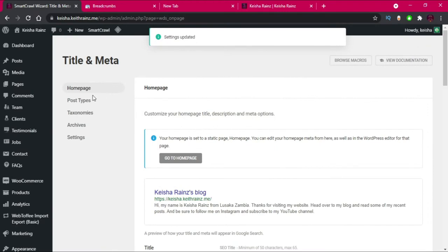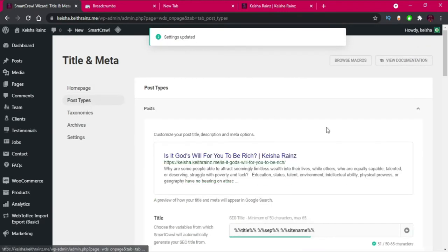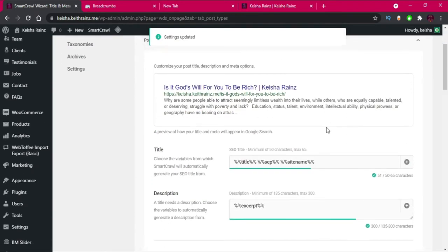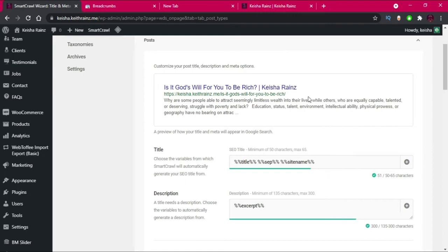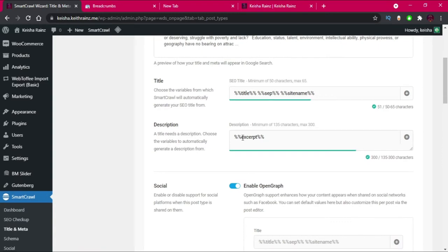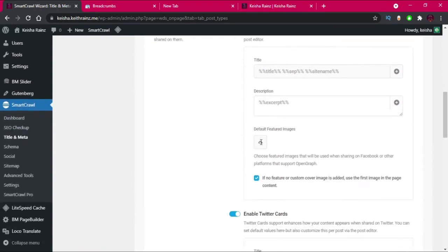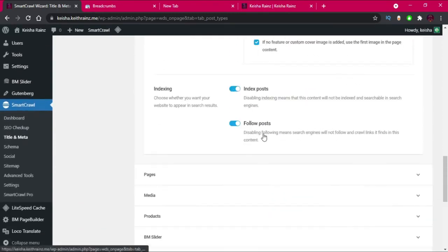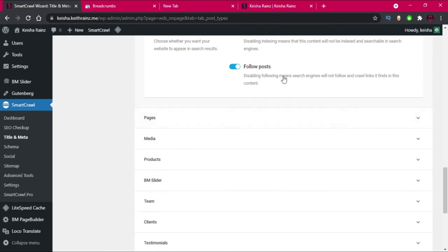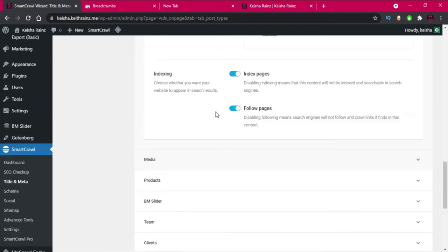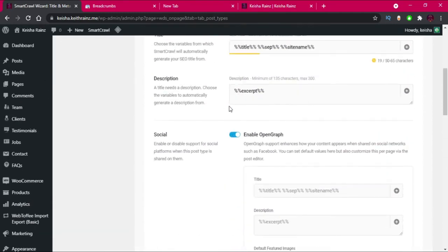So the second thing we have to do now is go to post types. This one I'll just leave the way it is, even here as well. How about pages? Let's see for pages.